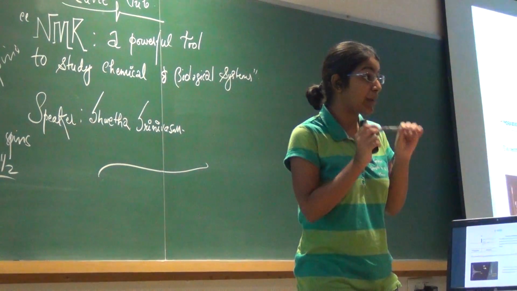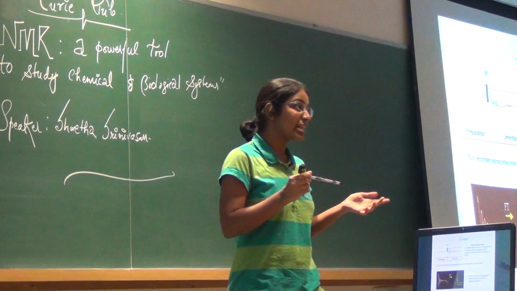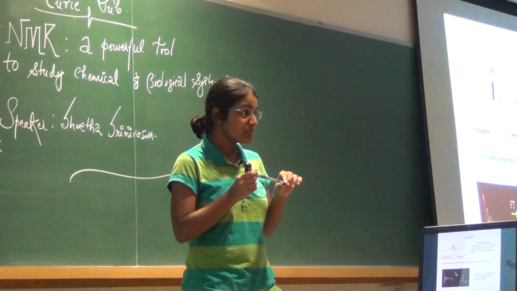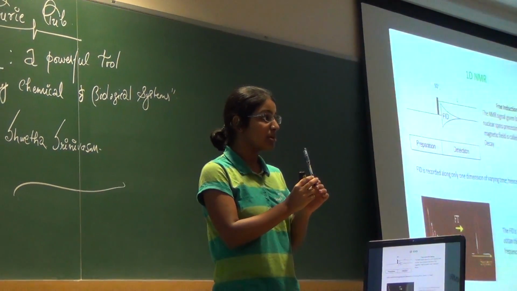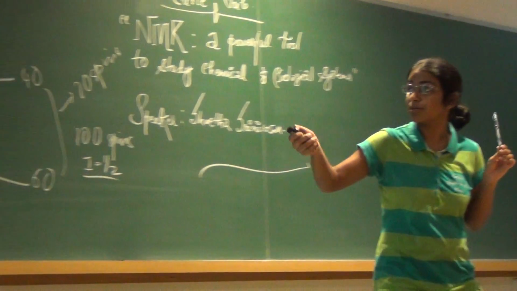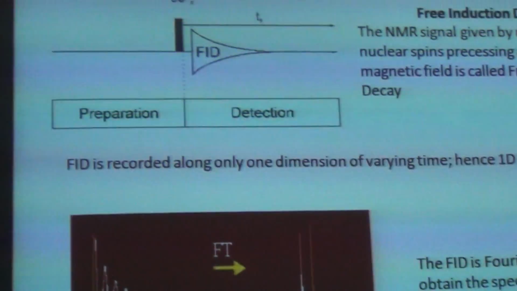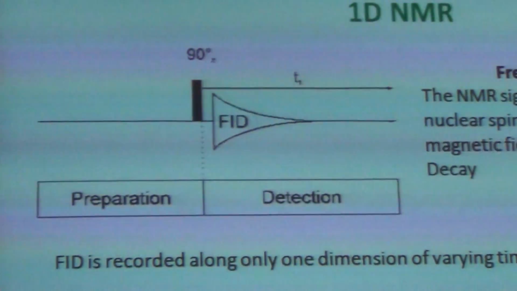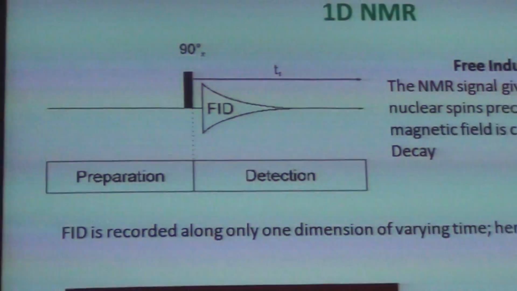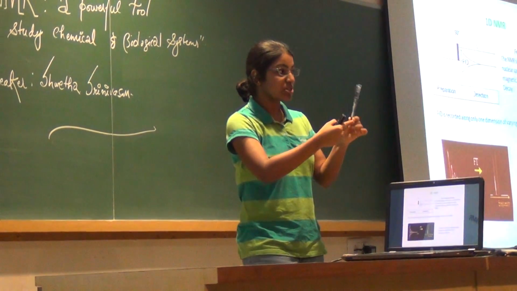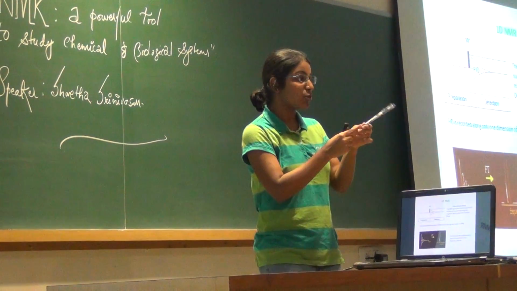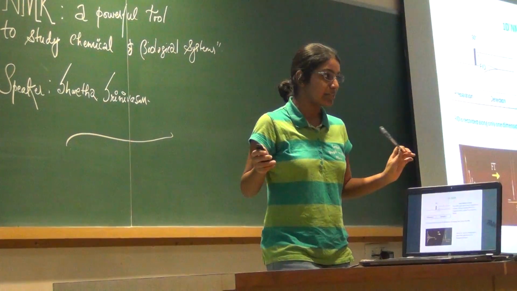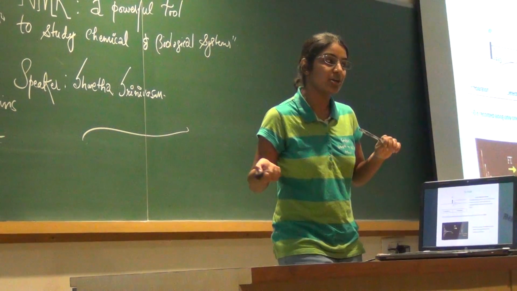This is done by applying an RF pulse. An RF pulse is basically an oscillating magnetic field. I told you that these spins are spinning with a particular frequency, and this frequency is the Larmor frequency. So I'm going to apply an RF pulse, which is depicted by the 90-degree here, and it will flip the Iz by an angle of 90. When I apply it along X, this will flip to Y and come down to the transverse plane. So this RF pulse is an oscillating magnetic field whose frequency is the same as the Larmor frequency. Till now, if you understand this much about the RF pulse, it's sufficient. We'll get into more details later on.